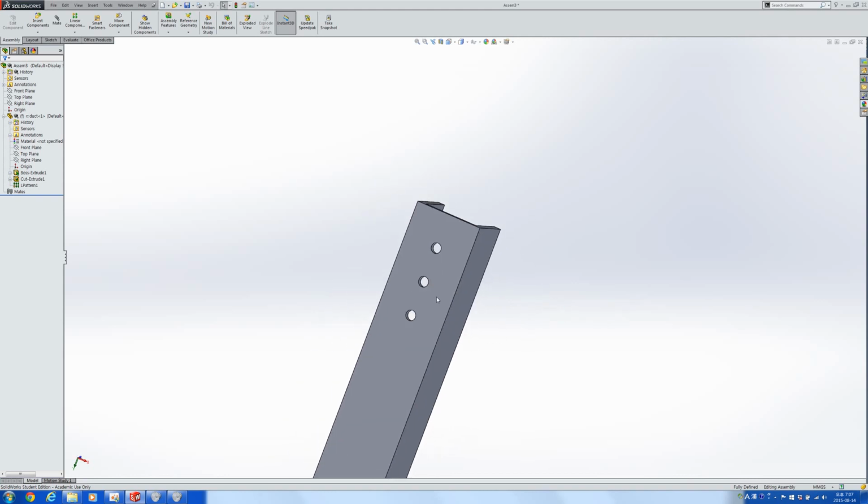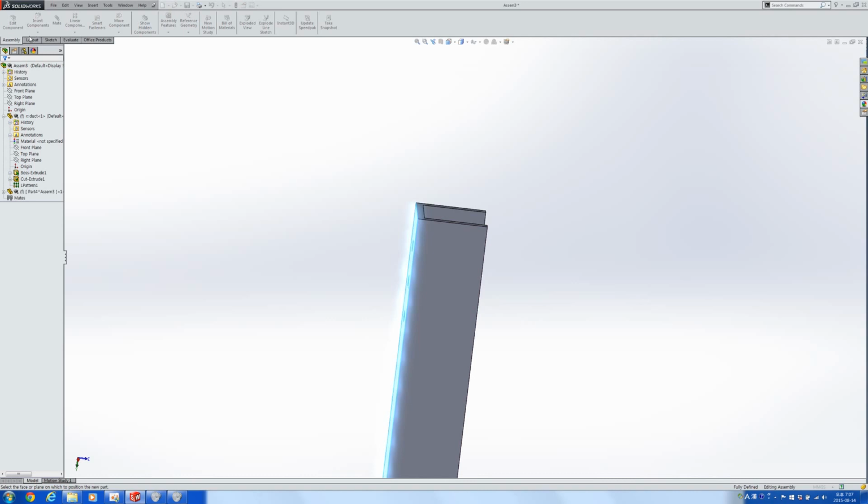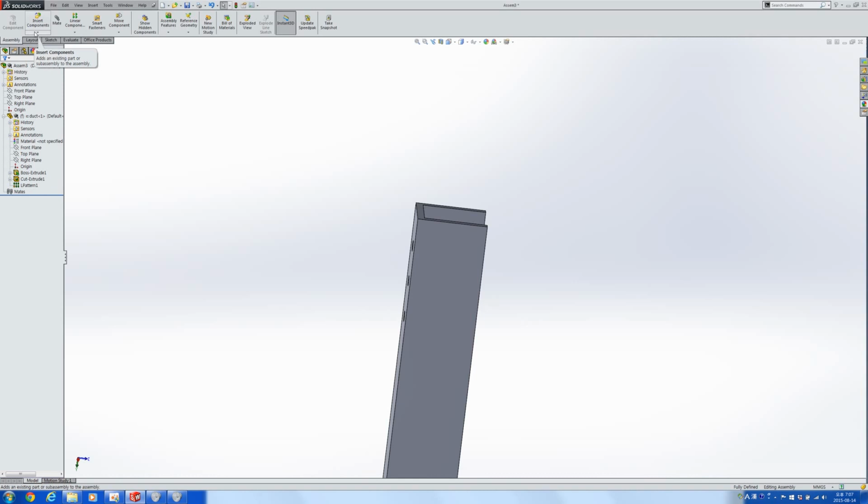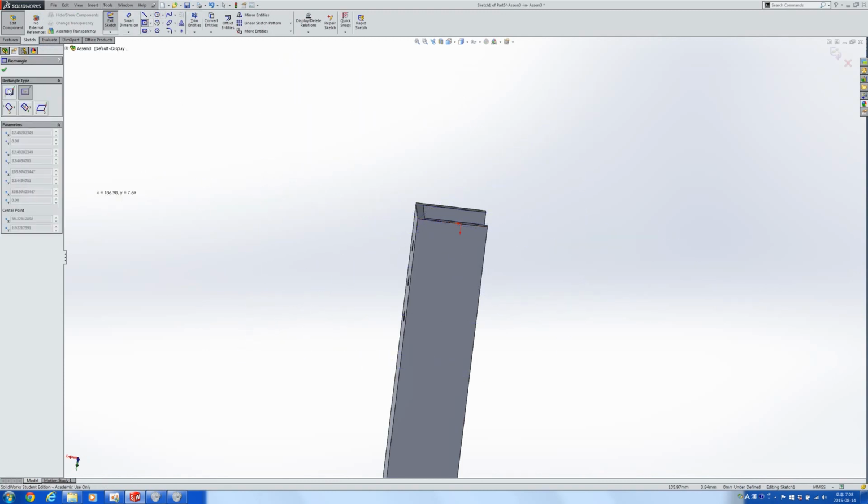So let me show you a really basic design of what I was thinking. So I'm going to start off with a new part. What I'm hoping is, in this new part, I would be able to have a single pulley and 2 other supports, but then I would be using 3 bolts to put on this pulley box so that it will be sharing the weight altogether. So I'm going to start off by drawing a rectangle.